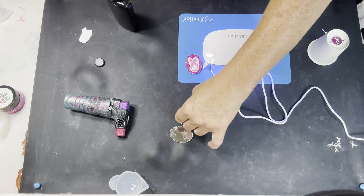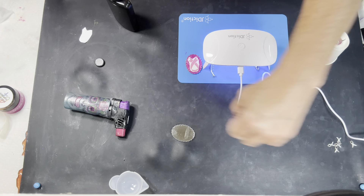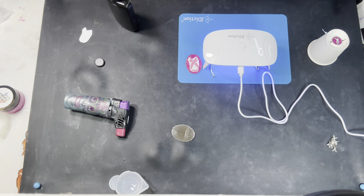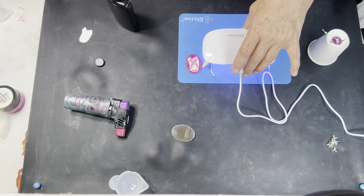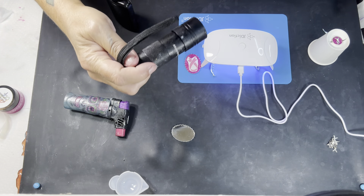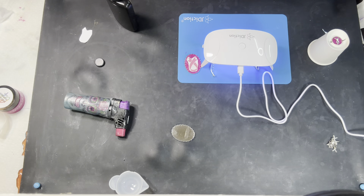I had these hope ribbons — I got them on eBay a long time ago but I'm sure you can find them anywhere. Just Google 'awareness ribbon pendants or charms' — that'd be the best way to say it. I was not going to open this UV light — I was going to send it back — but this is so much better than my little flashlight torch. The batteries are dead and I've gone through all my triple-A because they all fit our Roku remotes and flashlights.